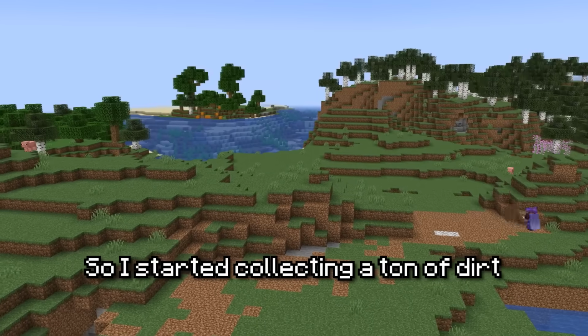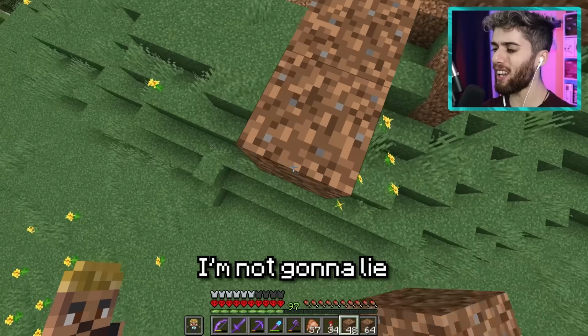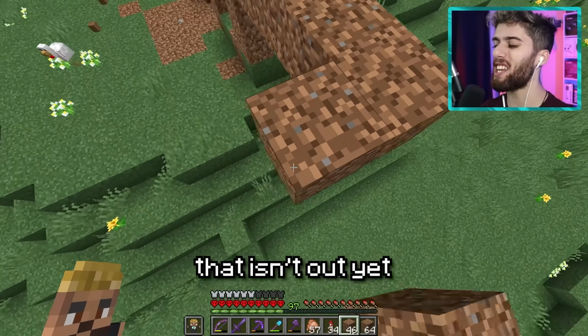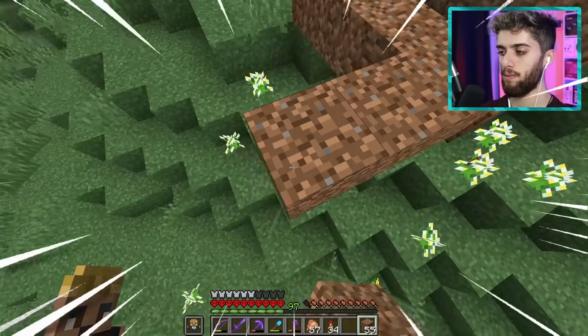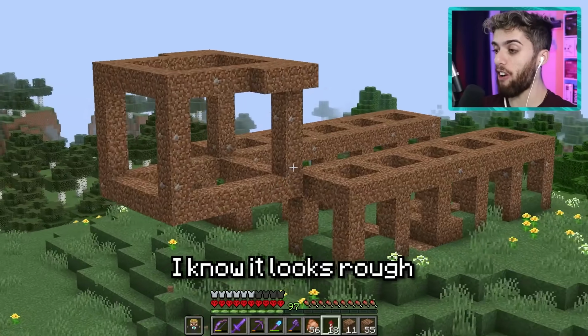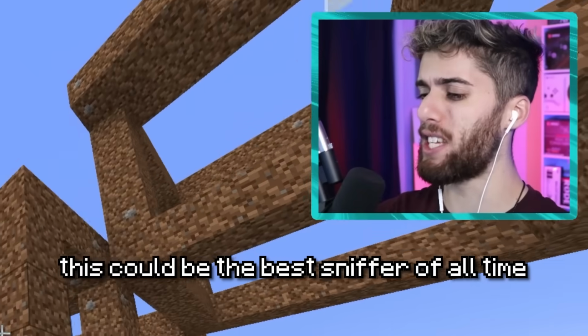So I started collecting a ton of dirt so I could make a nice outline for the Sniffer statue. I'm not gonna lie, it's really hard to make a mob that isn't out yet. I'm pretty much completely guessing on how it looks. I know it looks rough, but trust me, guys, I have a vision here. Dare I say it, this could be the best Sniffer of all time.